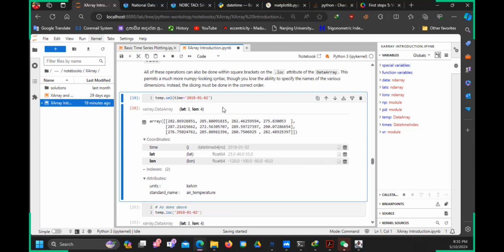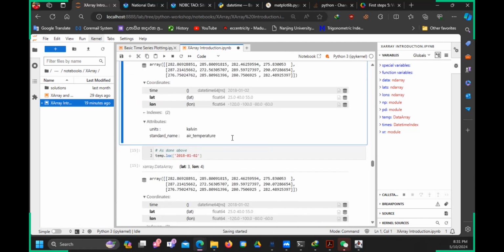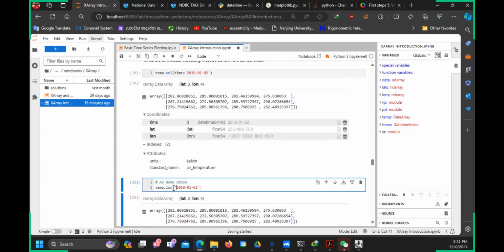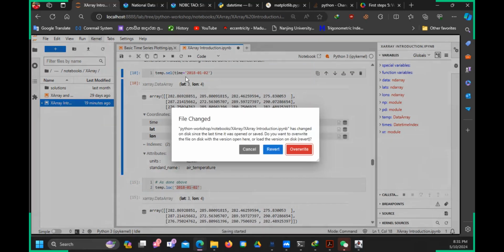Actually, there's no difference. It's the same thing, but you can access it using different commands like loc or sel. If you use loc, you can give whatever you want in here. Otherwise, you have to specify the dimension. That's the only thing.